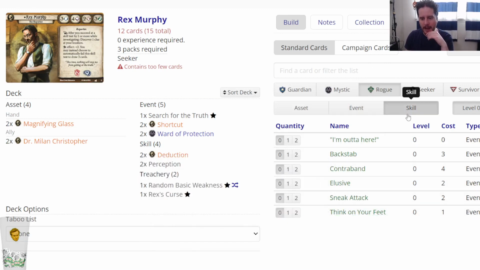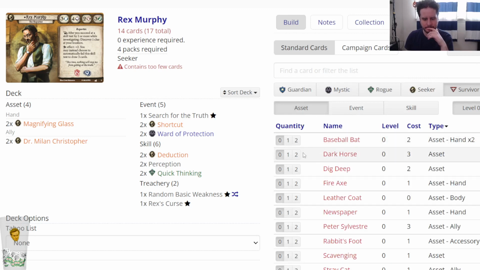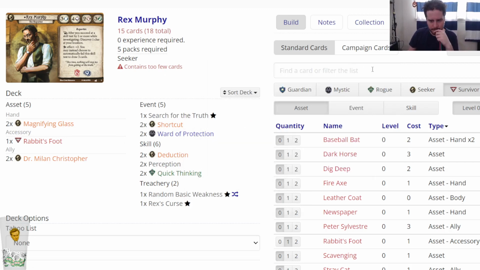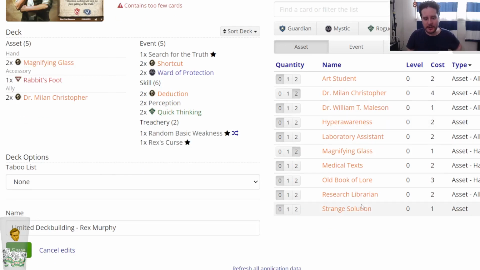I'm also going to grab 2 Quick Thinkings, and we are going to follow this up with 1 Rabbit's Foot. I think this is a pretty fine splash for Rex here. Now we got to go back to the Seeker cards, and we kind of just fill out the deck with other things that are good.